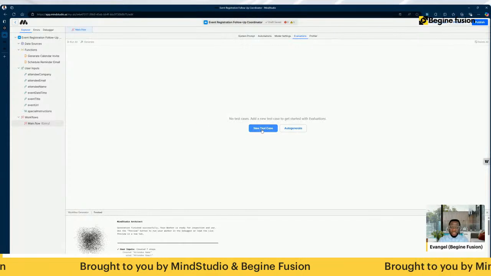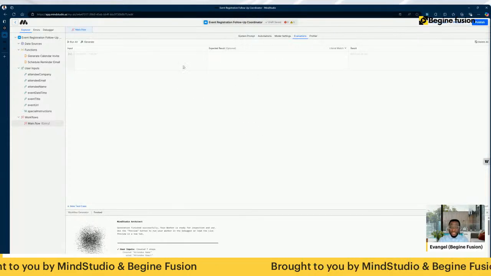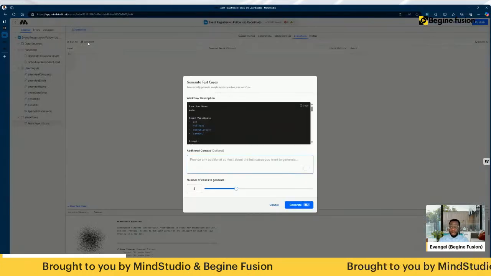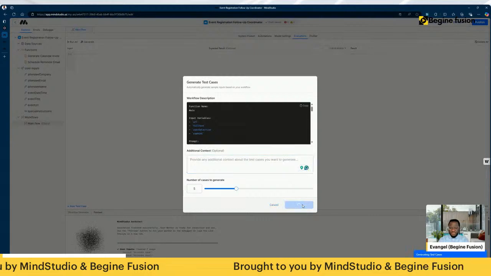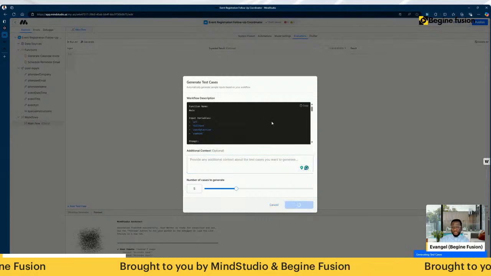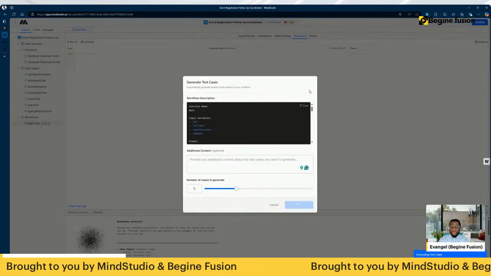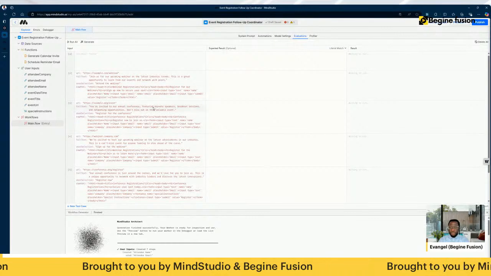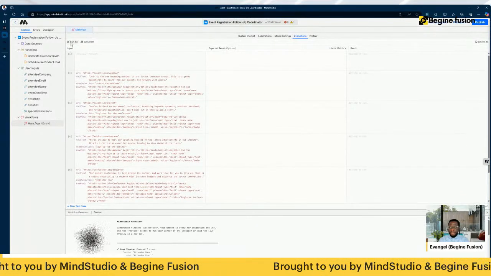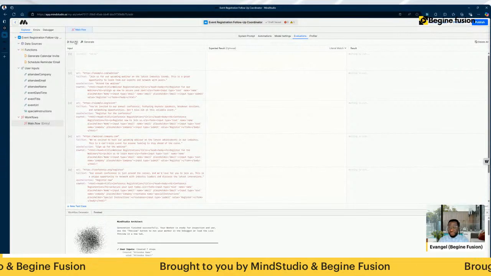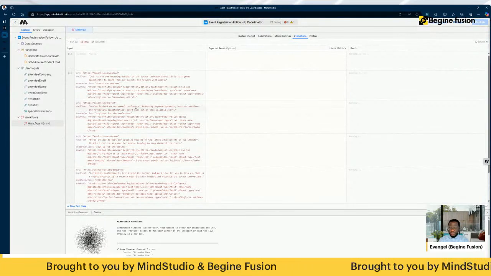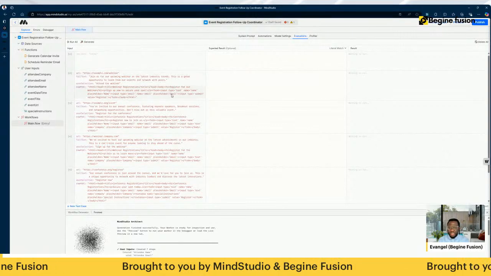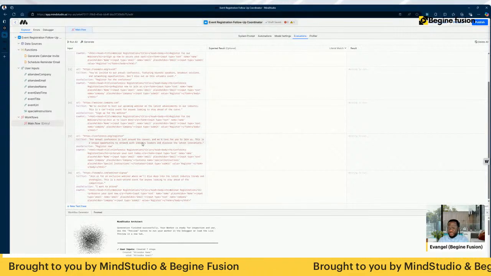Then you can create new test cases just to test what your AI worker is and can do. You can decide to generate a use case from here, and it will generate test cases that you can use to test your AI worker before you publish it. So you can see everything here. So it has generated that and is waiting for the result. So if we click on run, it's going to go ahead and give us a result, just a simulation of what that AI worker is able to do.